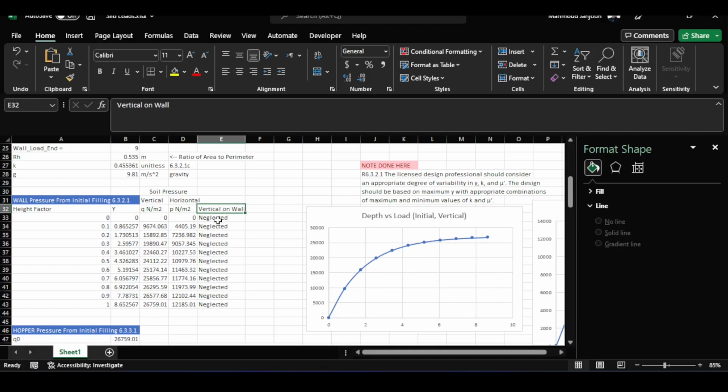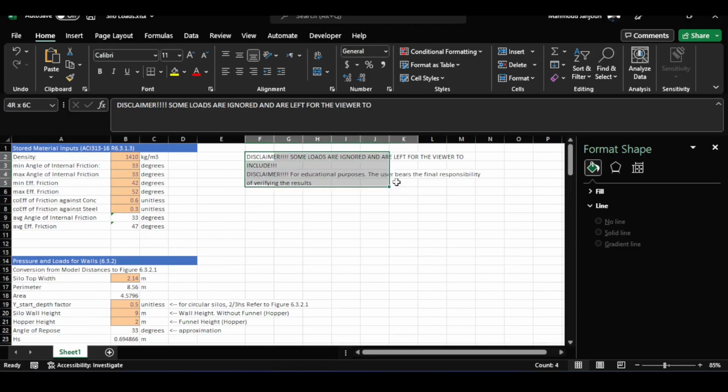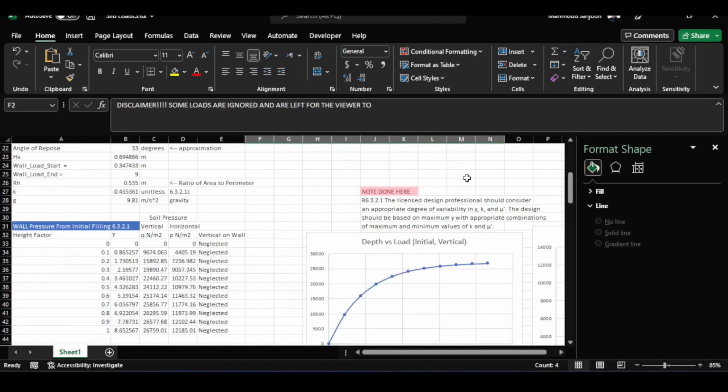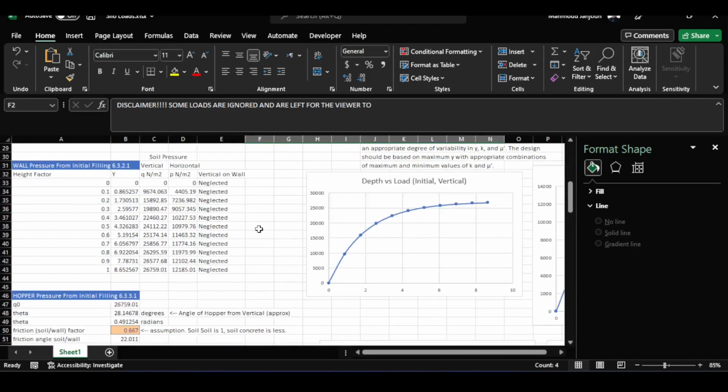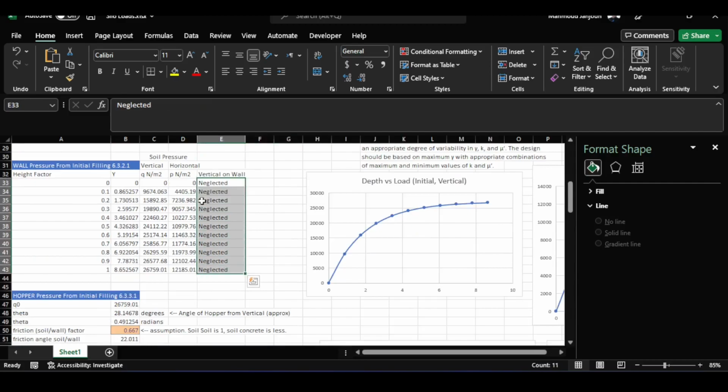I'll ignore it. I neglect it, and this is one of the simplifications I am using here because I want it to be a YouTube video. I'm not going to make it a lecture in a university. Although I teach at universities, in that case, of course, my university students will not see a neglected here, they will see values here. But YouTube videos are kind of different because I don't want the video to go on and on. My YouTube videos, at least the philosophy of CEE, is some kind of balanced. I want to include most of the information, but I will leave some things to intrigue you to think about them yourself. Tell me in the comments if you agree with this or if you want me to go into painstaking detail about every single thing in calculations.